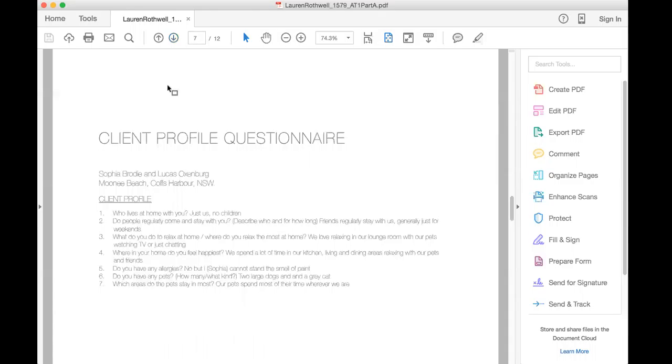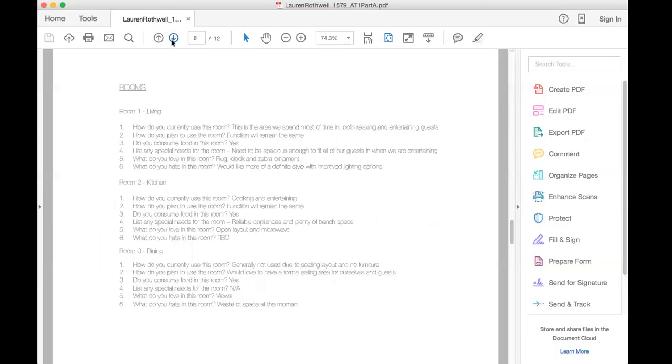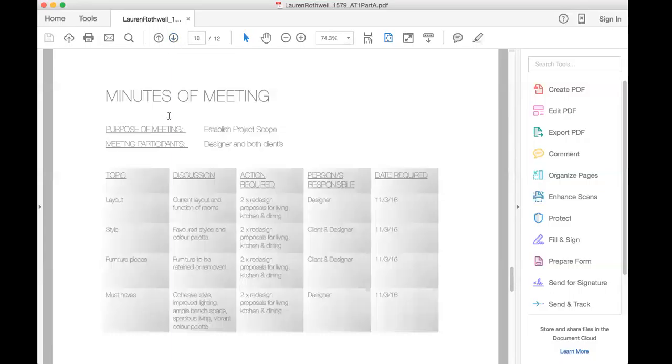Then she did a client profile questionnaire. So it's all from the assessment task, obviously. And she just answered those questions using the client profile document. Then she described, so it goes through the rooms, aesthetics process. Then she's done minutes of meetings. Minutes of meetings actually relate to the meetings with me when you sent your mood boards for the feedback, okay? And I need to give you feedback as me representing the clients, okay? So I look through your mood boards and I give you the feedback on that.